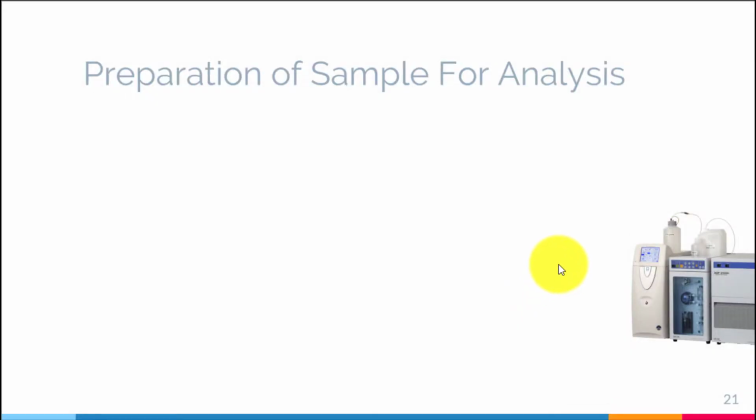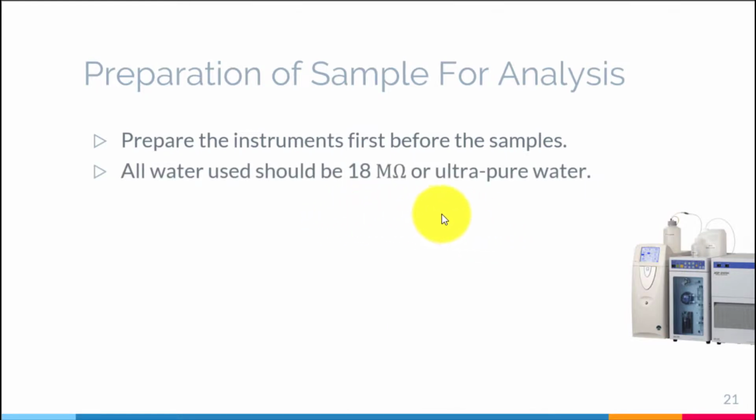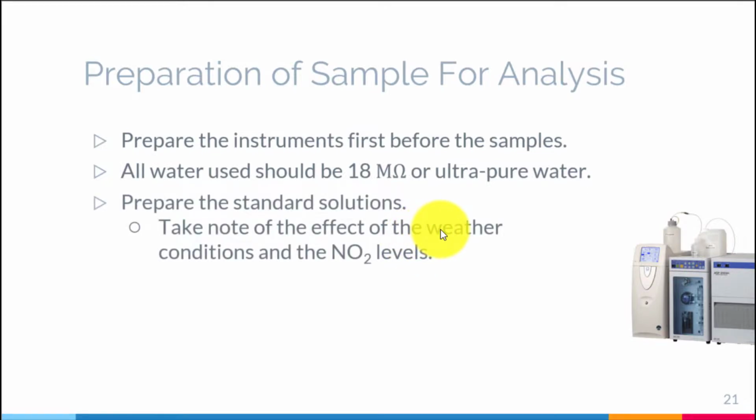So in terms of sample preparation, you want to prepare the instrument first. That means you set up before you attend to your sample. These are just some general guidelines. You should use ultra pure water from the same filter, 18 mega ohm in terms of resistance is good. And always check the filter: when was the last time the serviceman came and changed the filter?